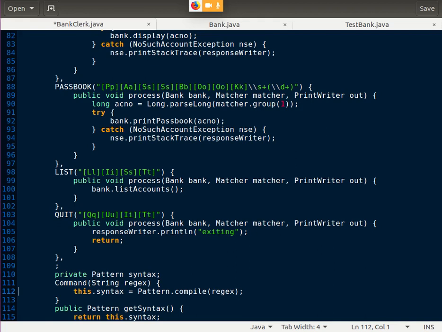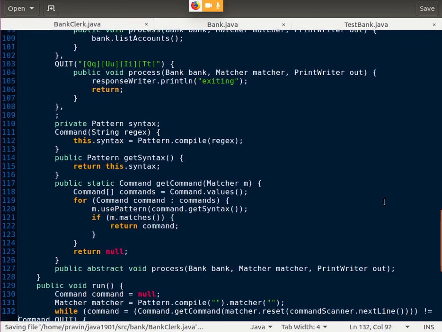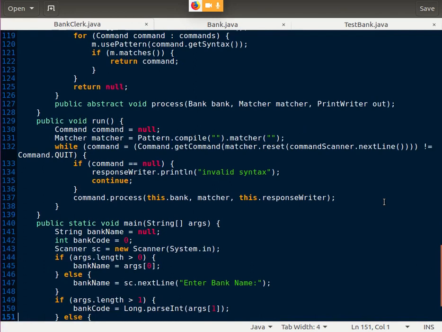In the mobile loop the condition is put. And if you want to see the message after the end of the while loop, write it in the else. In the end of the while loop, here you can say command dot process. There, here. If you want to see that message, exiting.